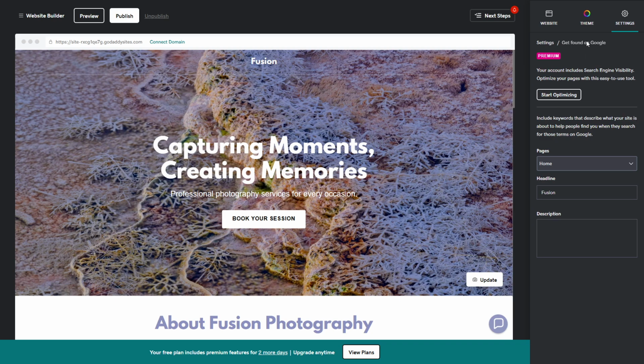Now, from the drop-down menu, pick the page you wish to sprinkle some magic dust on. This is a lot like picking your favorite dish from a large spread. You know there's one that you really want to shine. With your selected page in hand, you can now venture into making modifications. This involves defining a new headline for the browser title and editing the description for the meta description.